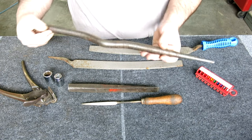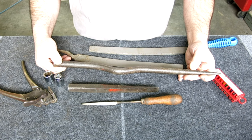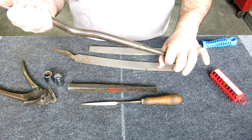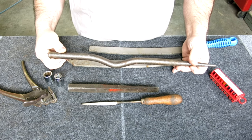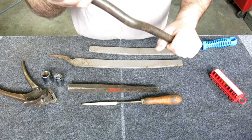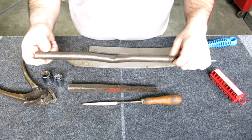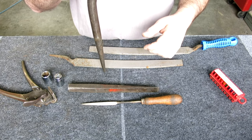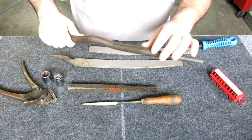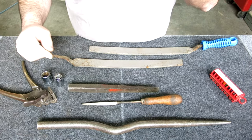This one's kind of interesting. What I believe this is - and ironworkers out there can correct me - is a drift for aligning bolt holes in flanges and gussets. It has a little kink in it so you can jam it in there, and if you're wiggling it from the other end it won't fall through. You can stab it in and do something else while you put a fastener in. It's just a good lineup drift, a couple bucks. I don't have one like that.